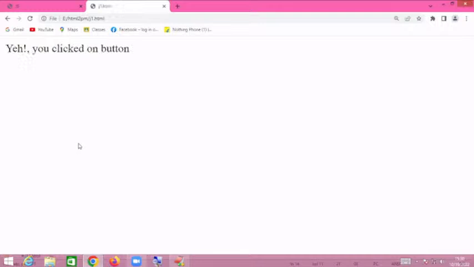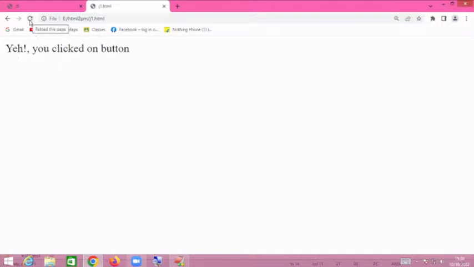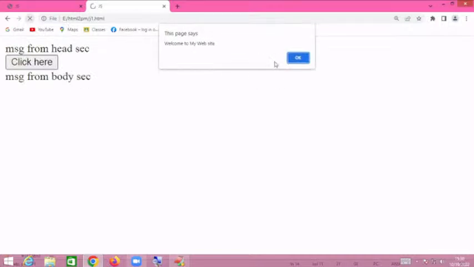Where is it printing? Another page. If I want to come back to the previous page, refresh. If you click the button, sir, that one. It's the document.write, sir. So with document.write, we have this small problem. But I want to display the result in the first page only, sir.